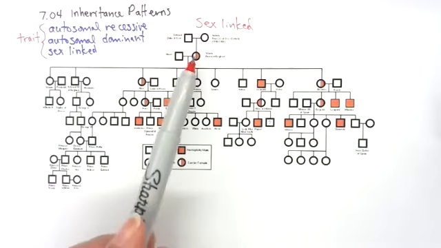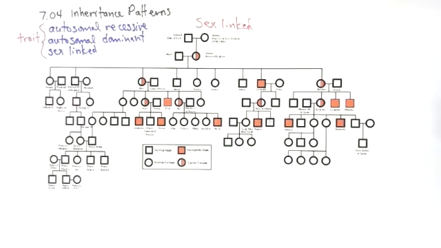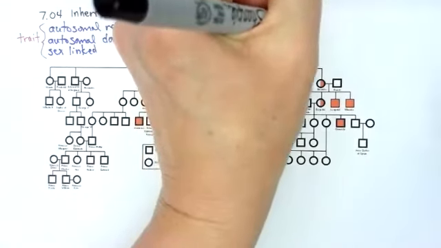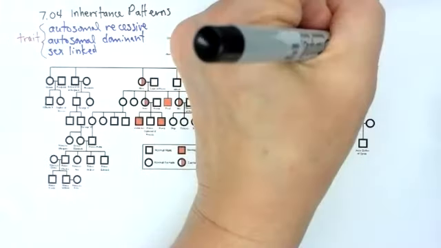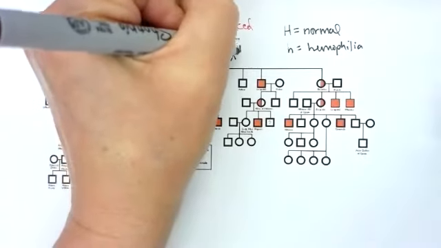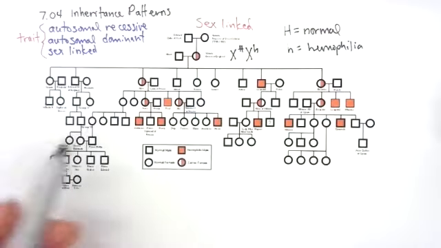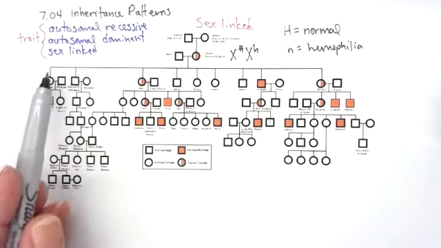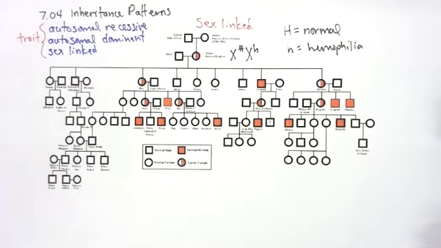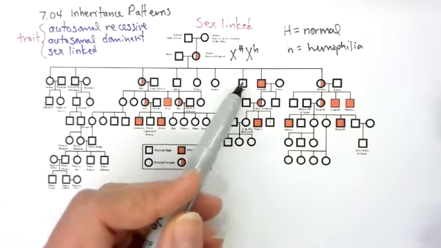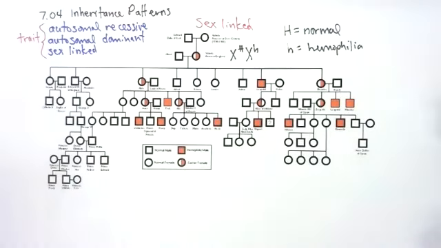But what happened was Queen Victoria was a carrier. So her genotype would have been, remember we said for hemophilia, capital H is normal, lowercase h is hemophilia. So her genotype would have been X capital H, X lowercase h. She passed this trait. Let's look at how many kids she had. 1, 2, 3, 4, 5, 6, 7, 8, 9 children. 2 of her daughters are carriers, and 1 of her sons has the disease.